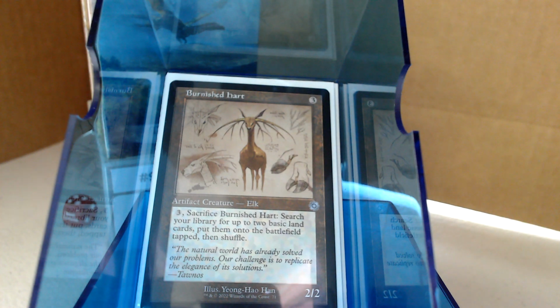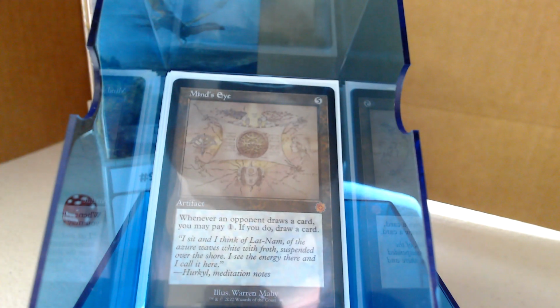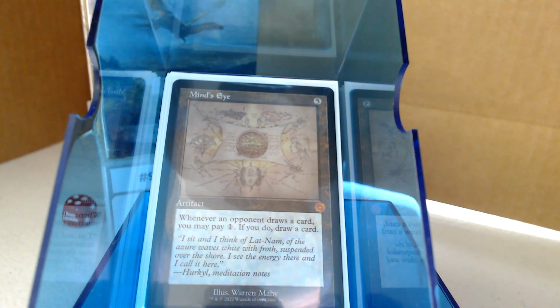Now, card draw wise, why not Skullclamp? We're making a ton of 1/1s. Mind's Eye here again. Mind's Eye is expensive at 5 mana, but you know what? We play a multiplayer format. I have seen a good friend of mine, Jim, use Mind's Eye to its fullest effectiveness.